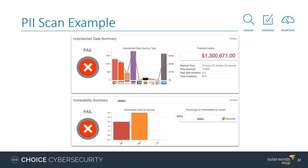So they're seeing a $1.3 million potential collateral breach here if that server was to be hacked or some outside hacker got to see what's in here. I did a system scan for a not-for-profit a couple weeks ago, and we found a $52 million potential breach on their servers and data over the last 20 years. We presented it to the client, and that was really an eye-opener. So the goal here is for us to be able to show a client in business terms overwhelming evidence that they have to move forward and better protect their security posture.